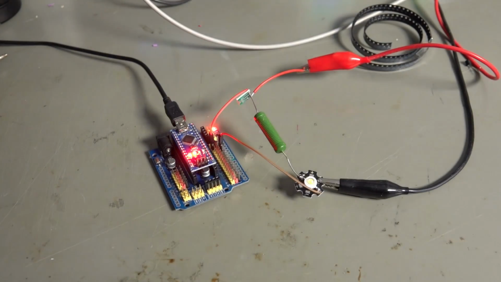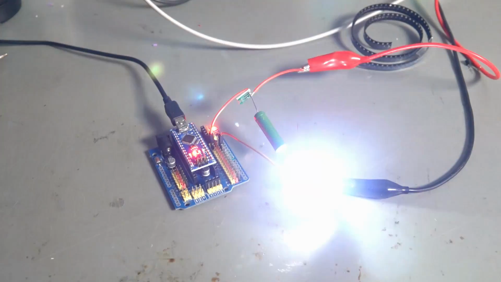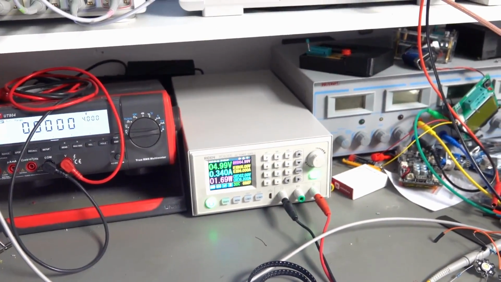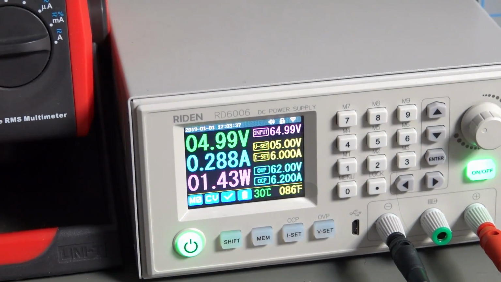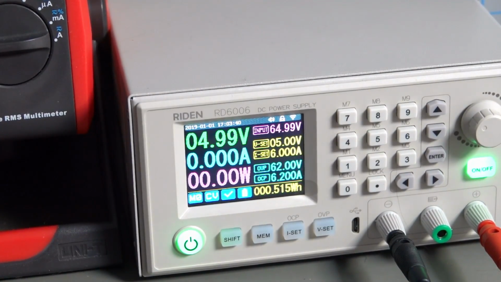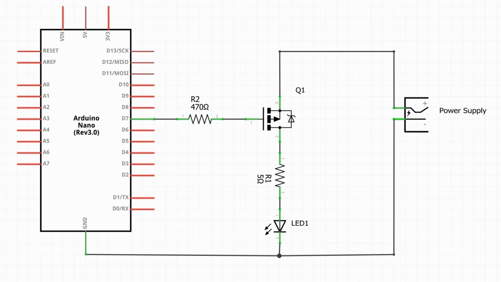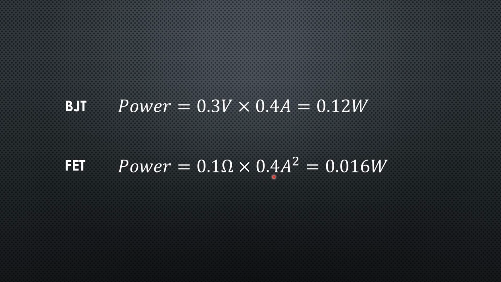The LED lights up bright as with this chunky power transistor before. Nearly incredible. And the SMD does not get too hot. Why is this? The power a transistor has to dissipate is calculated by this current and that voltage. The current is the same for both transistors. BJTs have a minimal VCE voltage, which creates heat. FETs act more as resistors. When switched on, the so-called RDS on can be extremely low. The power dissipated by a resistor is R times I square.